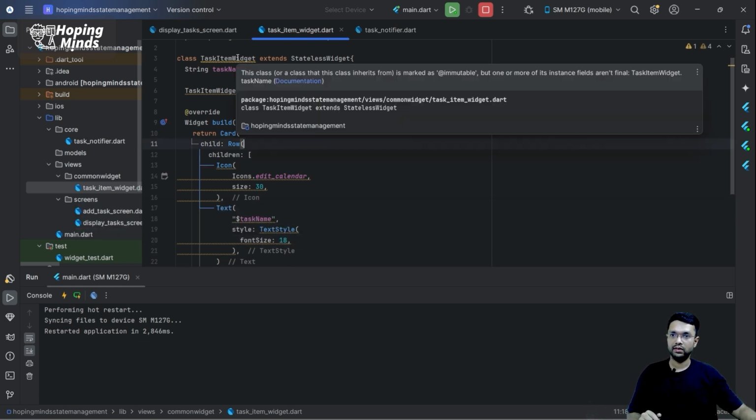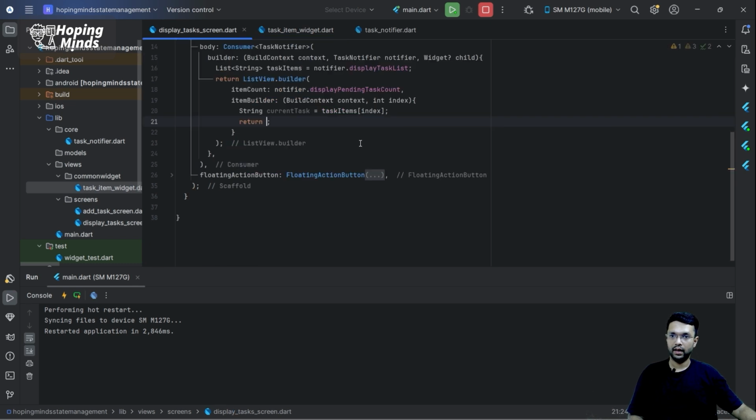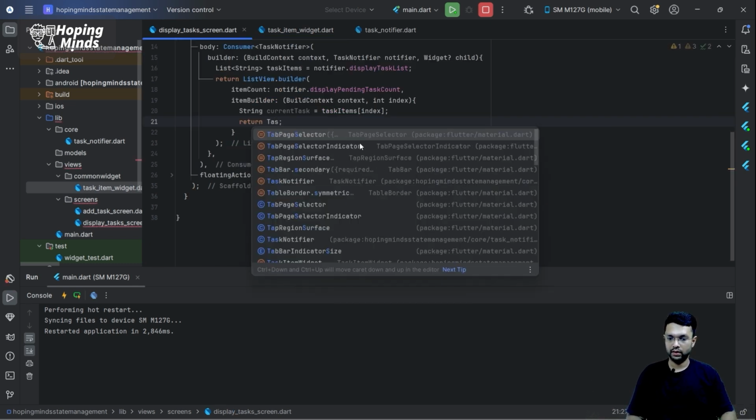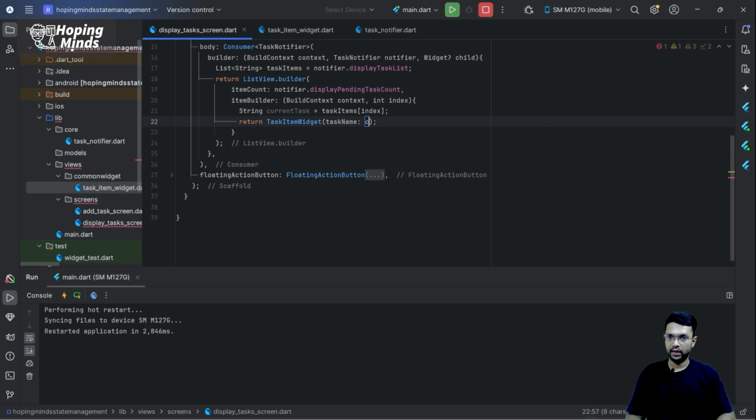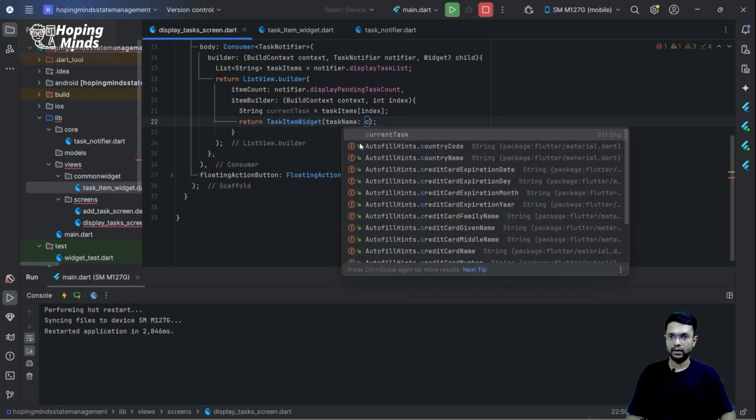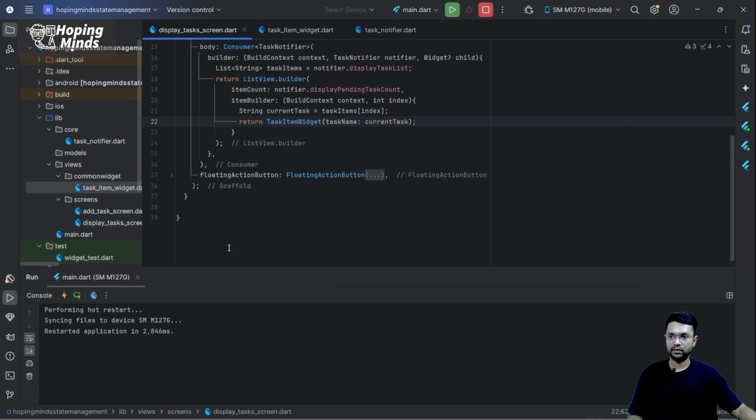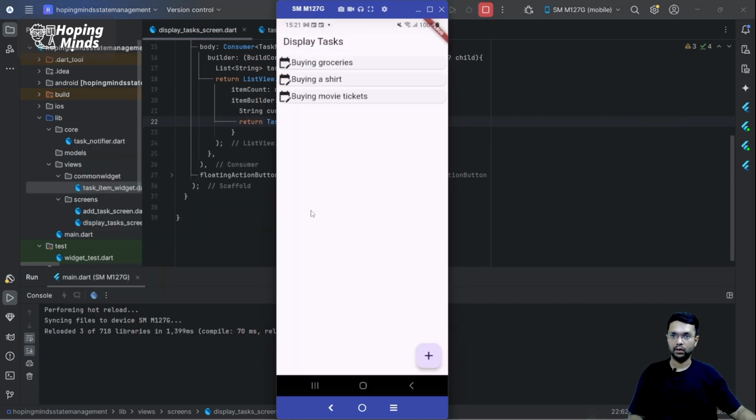Now I'll use this task item widget over here, wherein in the task name I'll put current task. Let's see how this particular thing looks.